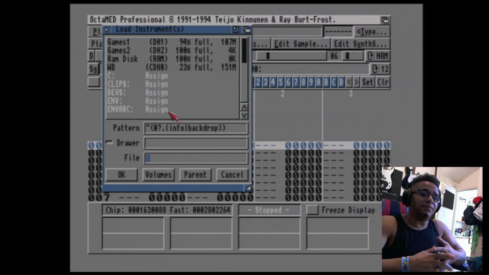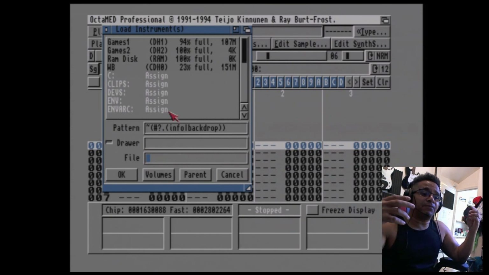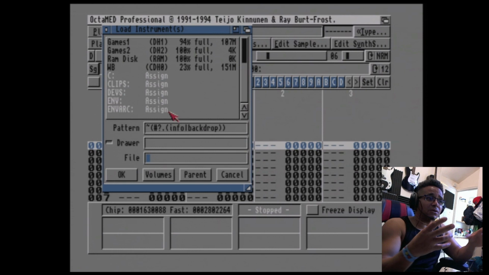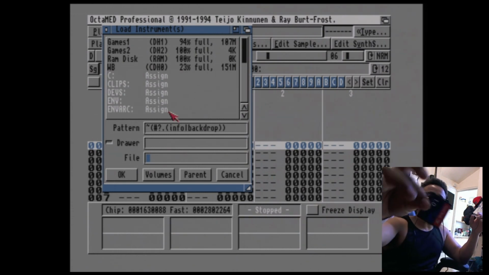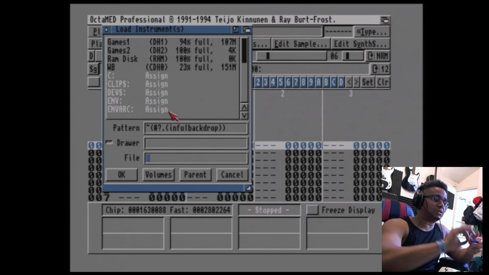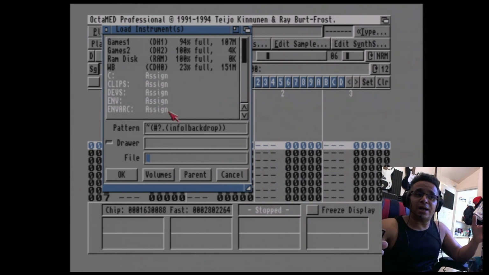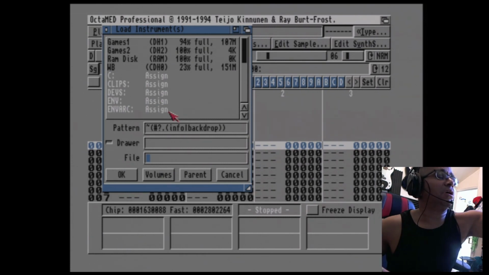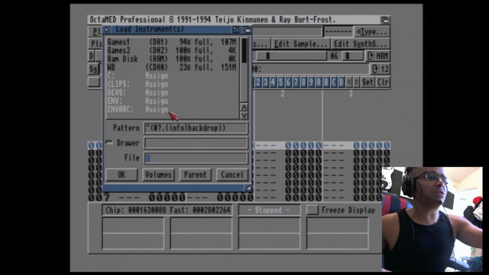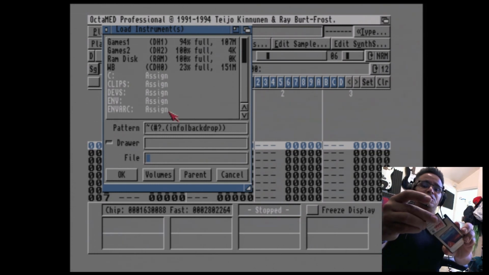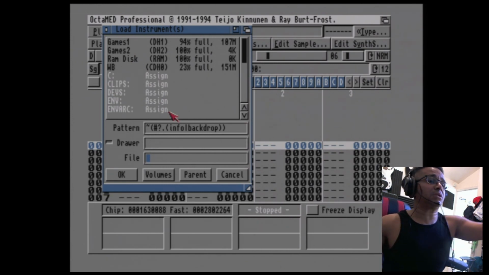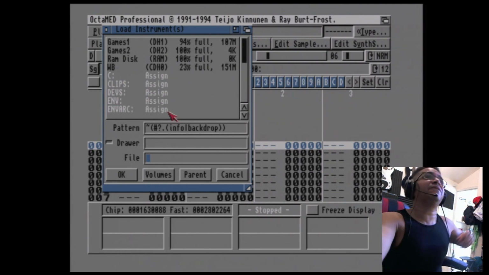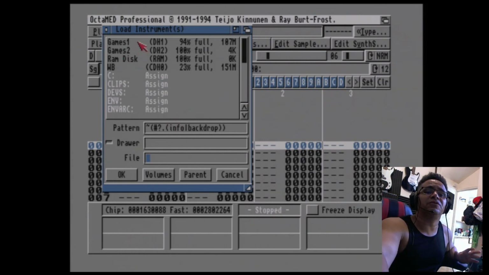Failing that, I'm going to be doing some packs soon for the Amiga that you guys can just literally download, some breaks, and then you can put them on a compact flash card like this and stick it in the side of your Amiga, and that should load. Failing that, there is also this thing that you can get, which is a compact flash reader. You just pop that in there like that, and you can access it from your Amiga. All right, so that's just giving you a heads up on how you get files on this thing.